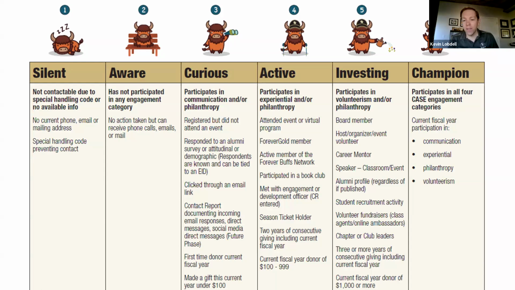And our pilot groups for this is really focused on, as I mentioned earlier, we're preparing for a campaign. And so, we have a couple tiers from our campaign consultants of our top prospects, and those are and will continue to be very heavily managed and engaged by our development officers. And then we have two other tiers of prospects, one that have decently high capacity but low historical engagement, and then lower capacity but higher historical engagement.